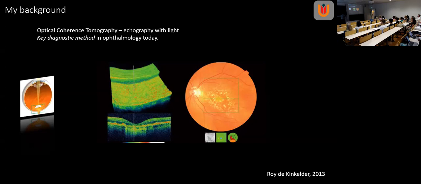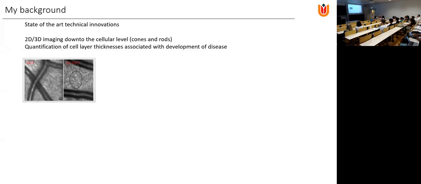And on the right-hand side, you see the picture that the ophthalmologist would take if OCT was not available, and they would just be able to make a photograph of the back of the retina, the right image. Now with OCT, you can actually look in depth. You can actually look at the conditions of these layers. And that was really a revolution in the studies.